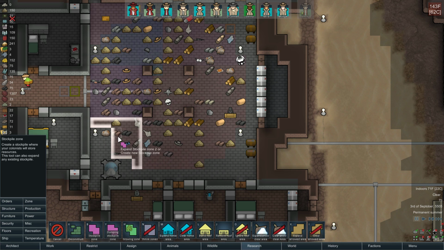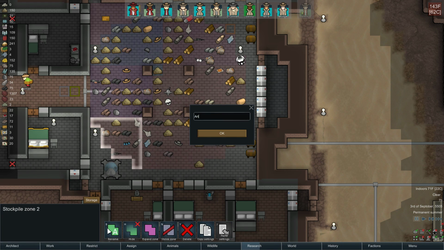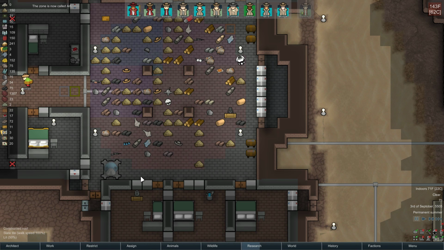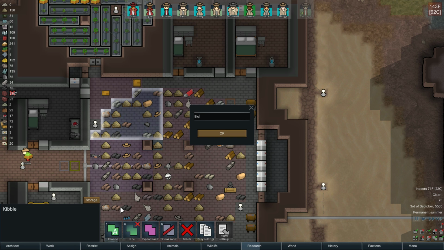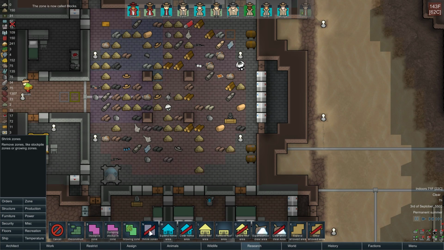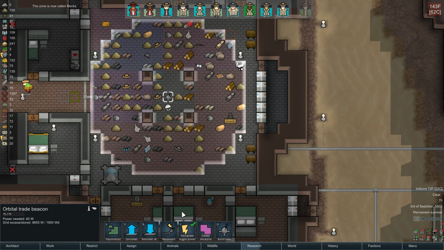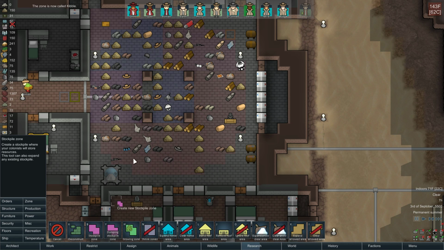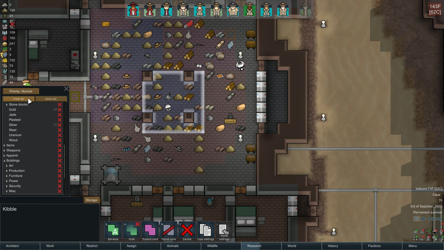Okay, that method's really not working. And we'll put just art in here. And I guess, actually this is going to be blocks. I want blocks closer. So stone blocks. Now I need a kibble one. I'll put kibble in the middle. Kibble might need to be a little bit bigger than that. Depends on how much kibble I end up getting. Alright, so that's called kibble.